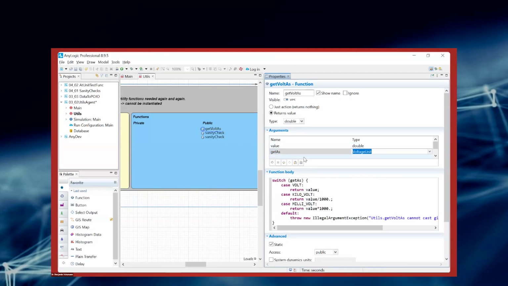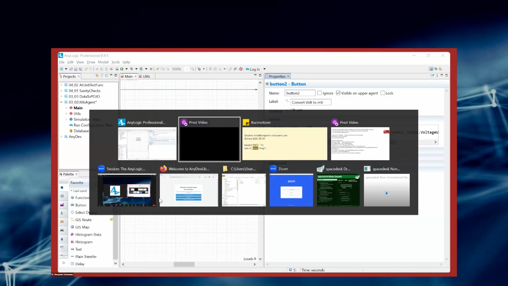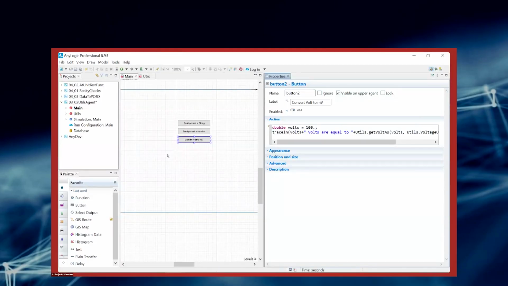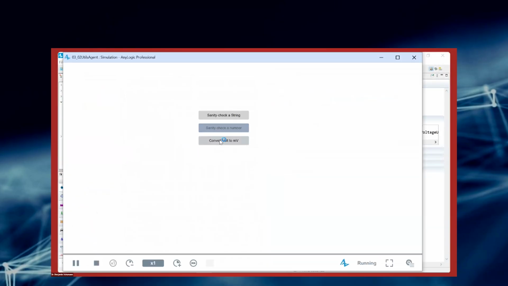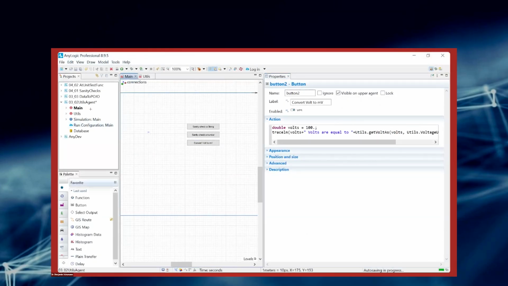So getVoltS will convert that value into whatever other voltage unit I want. And I can also make sure that I don't accidentally call it with some weird unit. So if I call utils.getVoltS to convert 100 volts into millivolts, it will do that for me. So we now have a global conversion tool that is accessible anywhere, anytime.